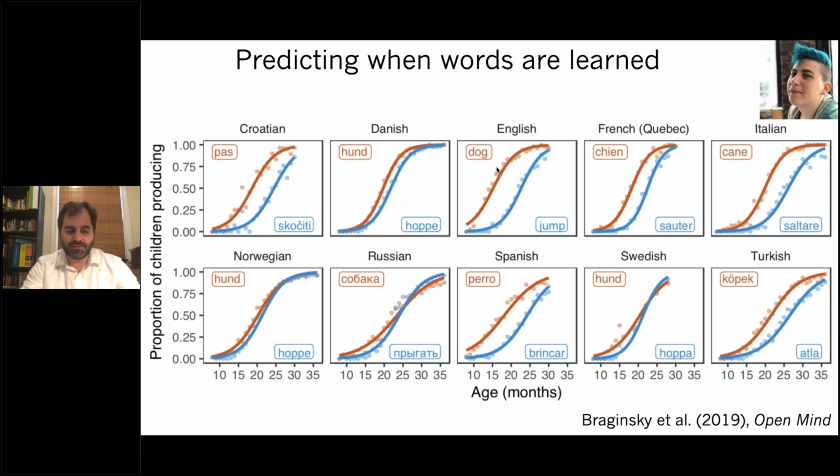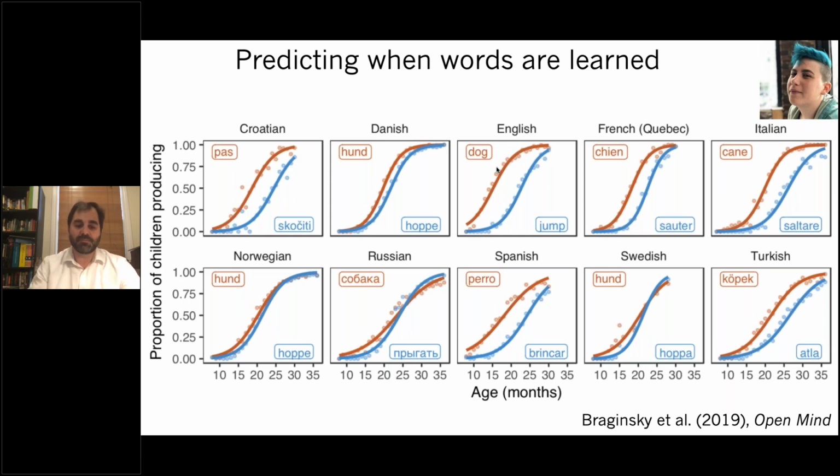So the first study I want to show you is the work of Mika Brzezinski, who's now a graduate student at MIT. We took advantage of a tradition that's grown up in language acquisition of trying to predict when words are learned. The idea here is to get beyond some of the confounding that happens when you try to predict how good individual children are at language. So that confounding is that you can use predictors like the amount of language they hear and their type of home, but there's always a genetic confound, because they are not only getting input from parents, they're also typically genetically related to those parents and so forth.